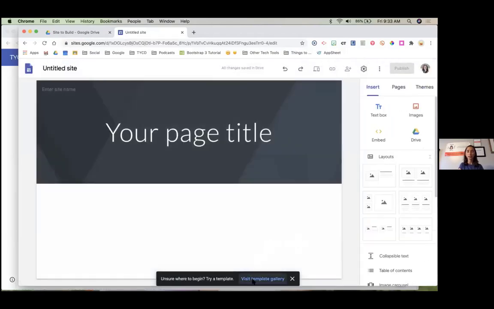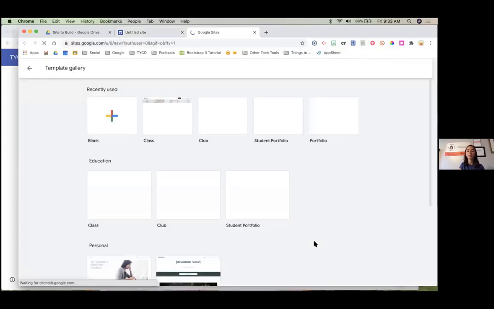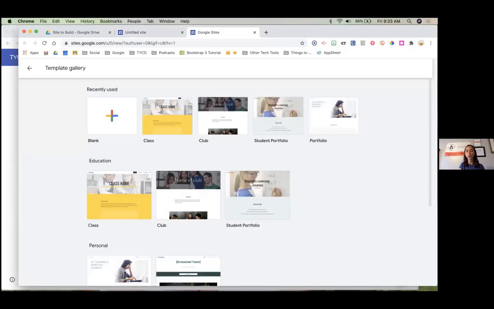Let it load, and then real quickly I'm going to jump on here, visit template gallery, because here honestly is like your third. It's not hidden, but unless you know that there's a template gallery, you don't know that there's a template gallery. And this is a great place for those of us that are brand new to building websites. They have collected a handful. There's not like thousands of them, but there's a good handful of different sites that are already ready. You can click on it and then you have your own copy of it.